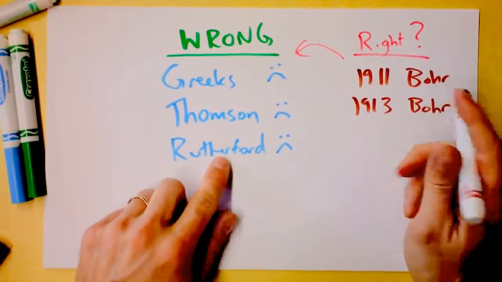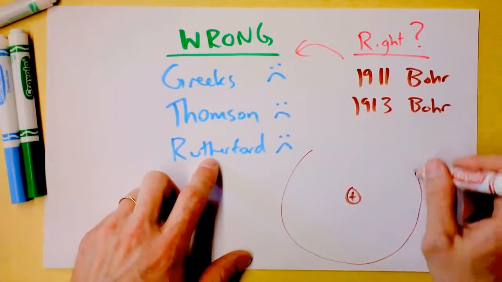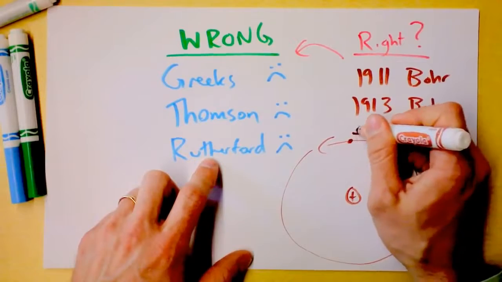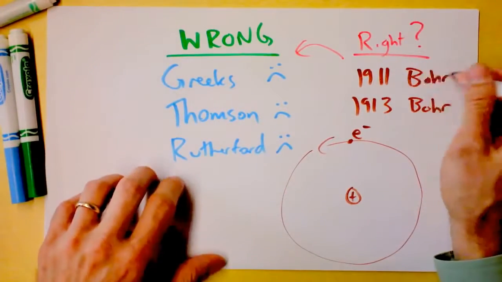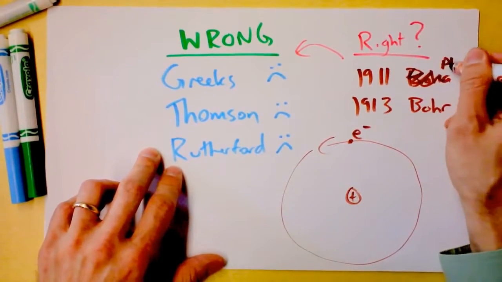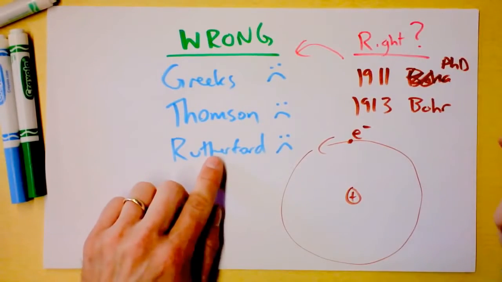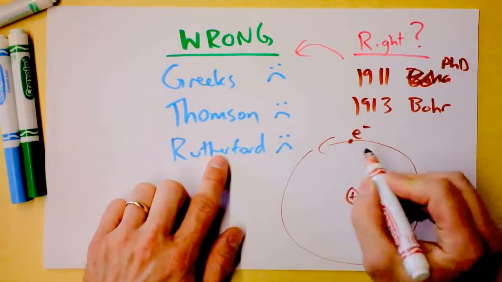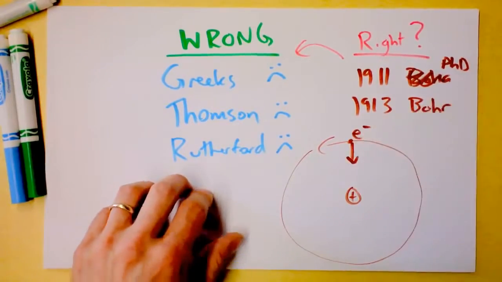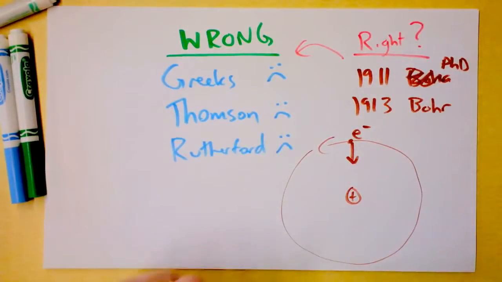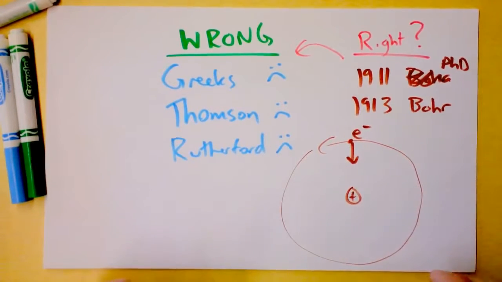Bohr says, remember Rutherford. Rutherford had this nucleus, right? And then he said this electron's going around it, and he said the electron is in an orbit around the nucleus. All right, this is his PhD. All right, and this is his theory of atomic structure. Rutherford had said, though, that the electron goes around here, but the electron would have to accelerate in towards the center, and as it accelerates, it would let off light, and this would be a big problem. But Bohr says, no, it's cool.